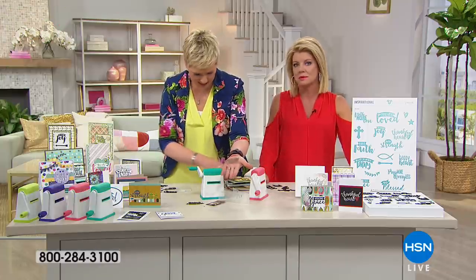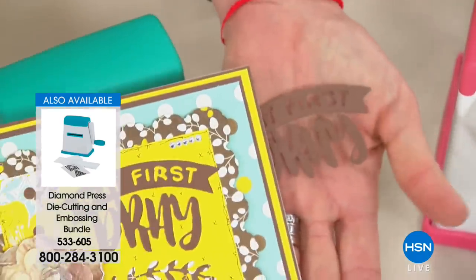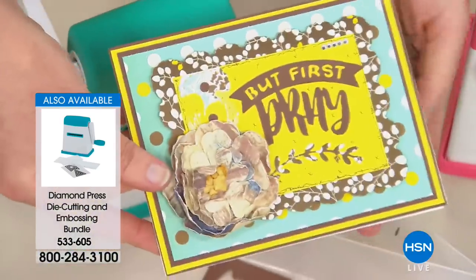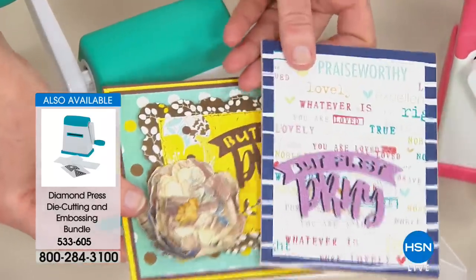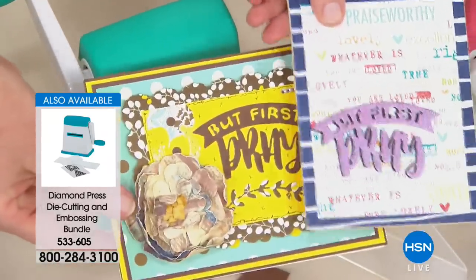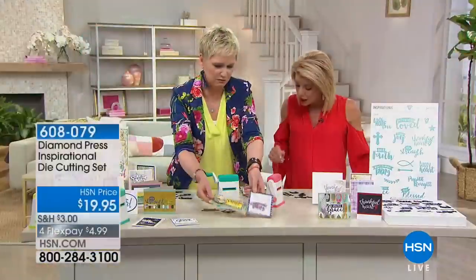Look at how intricate this is. I didn't have to poke it out with a tool. Beautiful. And look at how beautifully that lays down on your card. But by the way, how about just layering it with 2 different colors of cardstock? This is the same die, 2 completely different cards. So I want you to think about that as we're going through the presentation.